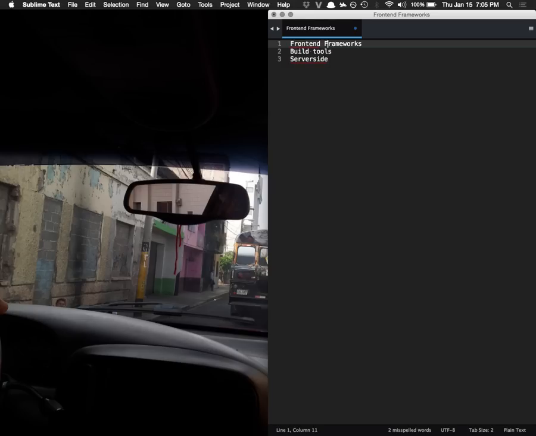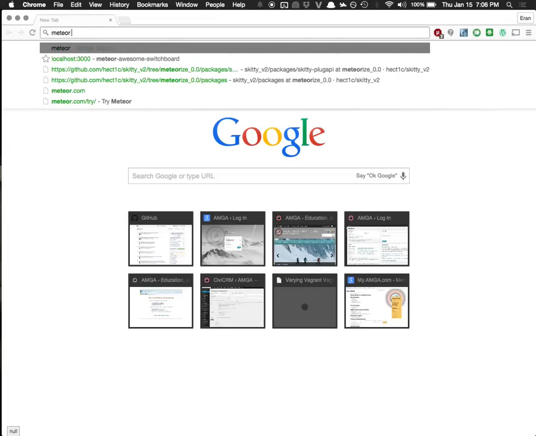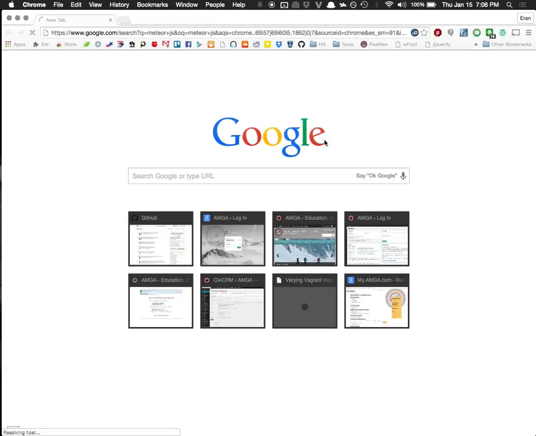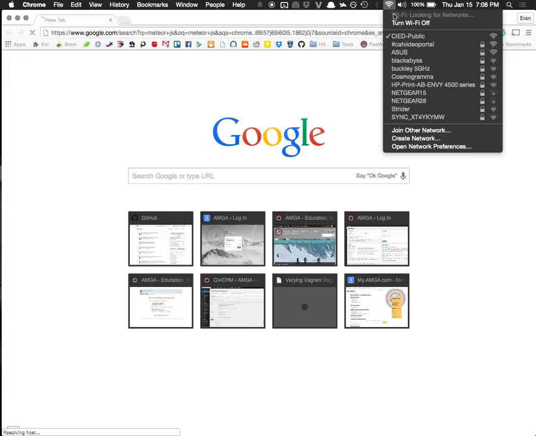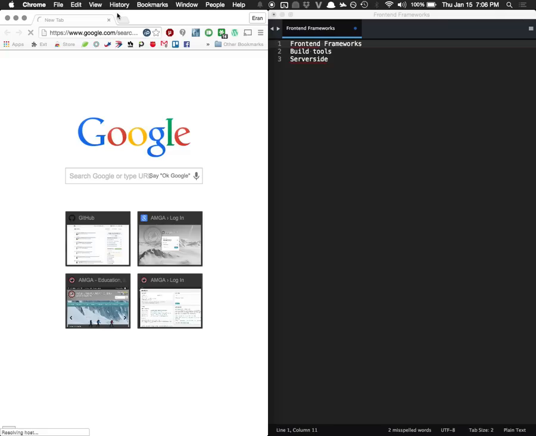So there's a component of Meteor that's a command line tool, and you can get that probably by going online and Googling it, I guess. So you're going to install it. It's a command line tool. Maybe I don't have an internet connection here. Oh well. It's really easy to find online, I'm sure, so I'm not going to worry about it. I got it. I don't even remember the process. It's a super easy install.